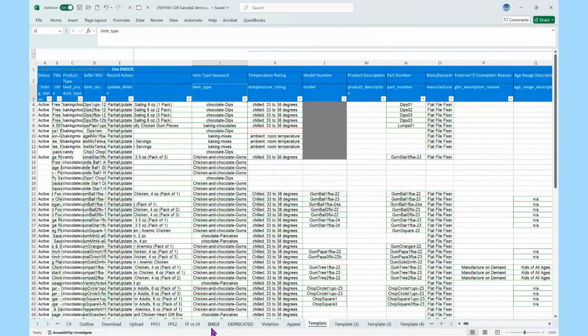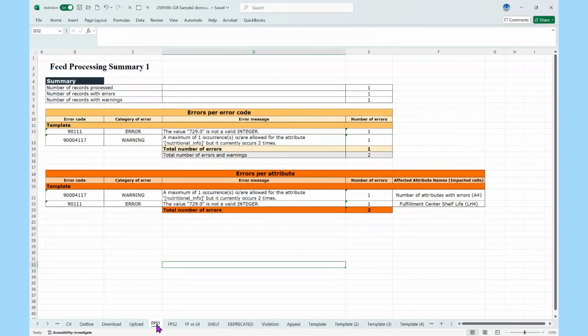But if you want to resolve a problem and you're sensing that there is some conflict, there is some problem with Amazon accepting your uploads, then you may upload your category listing report, a portion of it, and what you get is a feed processing summary, something like this, where Amazon will tell you what the problem is. And so this one is a very straightforward one. You can tell immediately that you put a decimal point somewhere that doesn't belong. And it even tells you here which particular row and column number you need to look at. It doesn't happen in every error message, but this is helpful to fix many of them. Now, this is helpful.